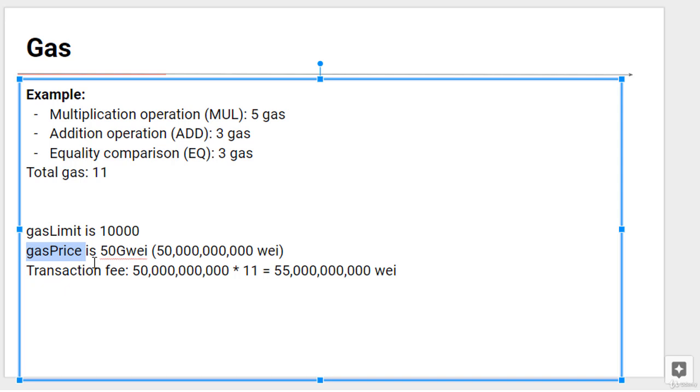Anyway, the gas price is decided or set by the market. So for example, if I say, well, I don't want to pay 50 gwei for a gas unit, I want to pay only 1 gwei, I can't do that because there is no miner that will validate my transaction. My transaction will remain in the memory pool with all unmined transactions and can stay there for days or even for weeks. So I must specify a value so that the miner will take my transaction and validate it.